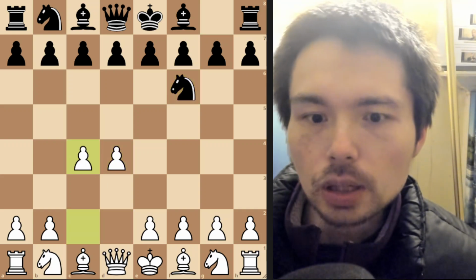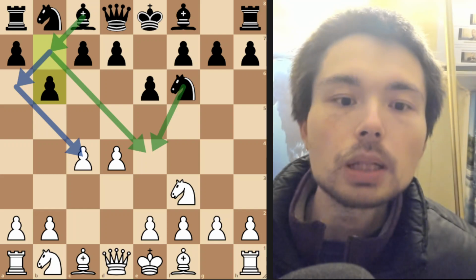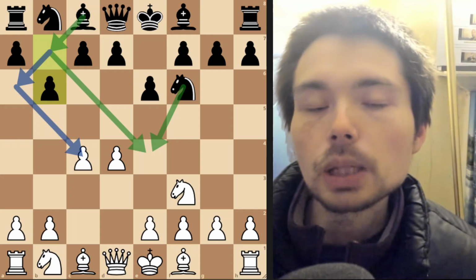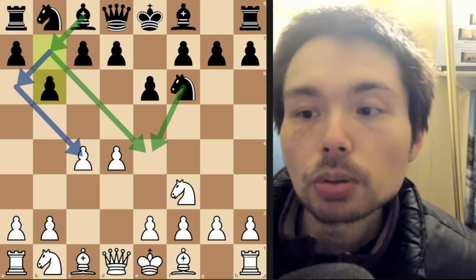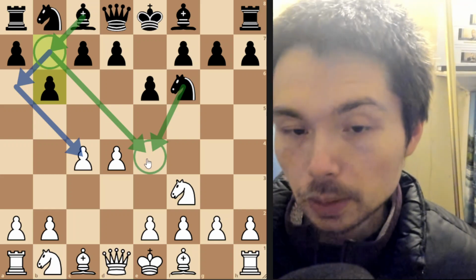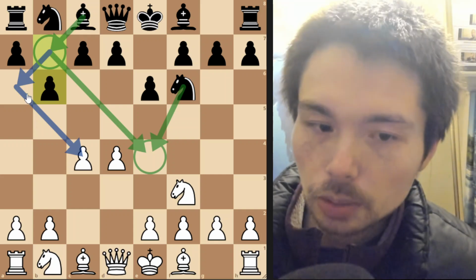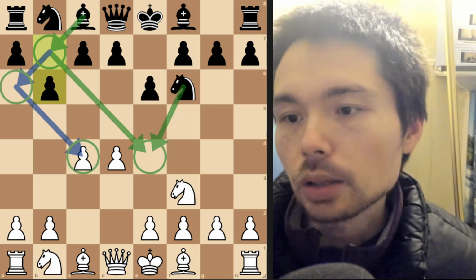d4, knight f6, c4, e6. And after knight f3, black plays b6. The point is the bishop can come out to b7 or to a6 to put pressure in the center. If the bishop goes to b7, black is controlling e4 straight away. If the bishop comes to a6, we are attacking c4.